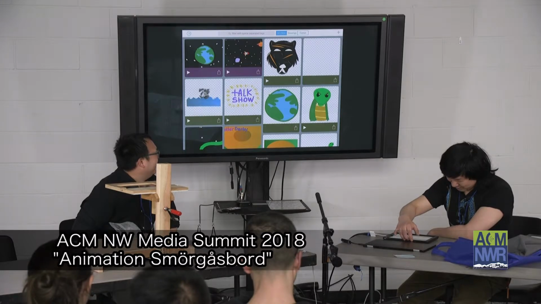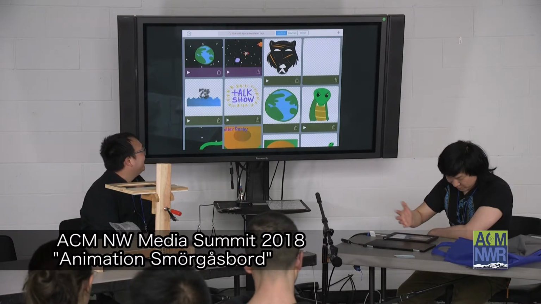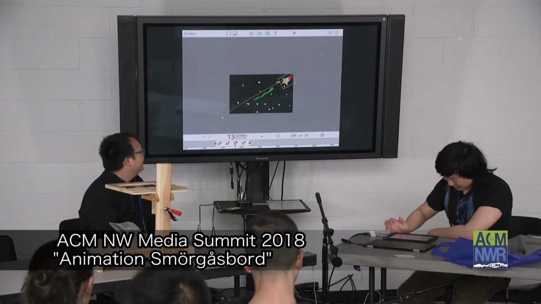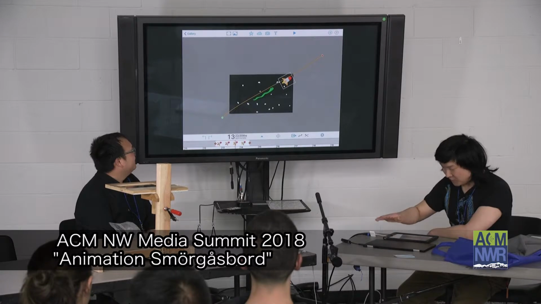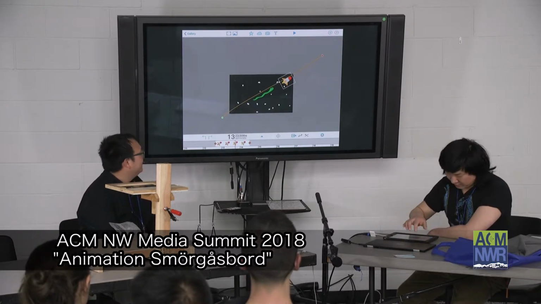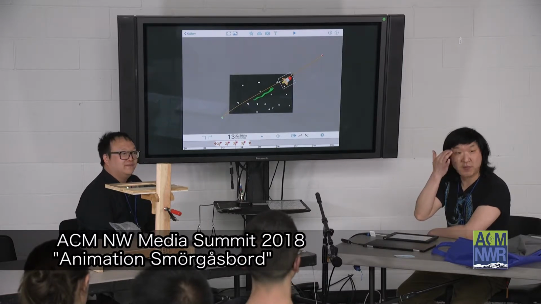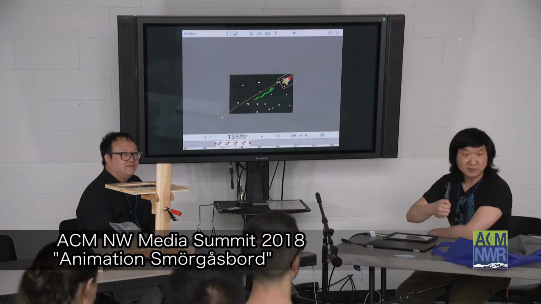So this is a little cartoon that my coworker Freddie actually made. He also does animation stuff, but just to kind of demonstrate some of the stuff in the program, just to show what a finished thing looks like. Who knows the difference between vector graphics and bitmap graphics? You want to explain what that is?